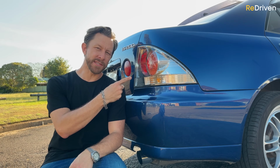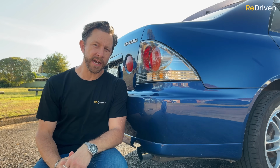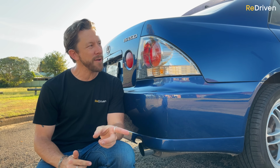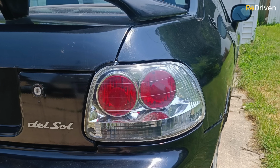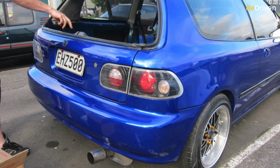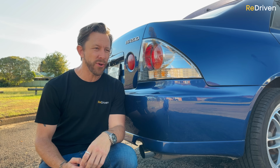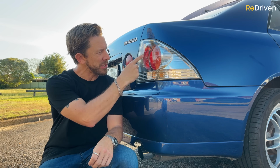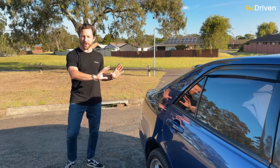It's these, the famous Lexus IS rear tail lights. Look, props to Lexus for having a go at, or Toyota for having a different go at some design here, but I was just never into it. The issue I have is that these inspired a whole bunch of other people modifying their cars to stick Lexus style rear taillights on other cars, and it just doesn't work. I just think if this was a simpler design rather than being all flashy with clear and red, it's just all too busy. But look, aside from the tail lights, I love the whole thing.